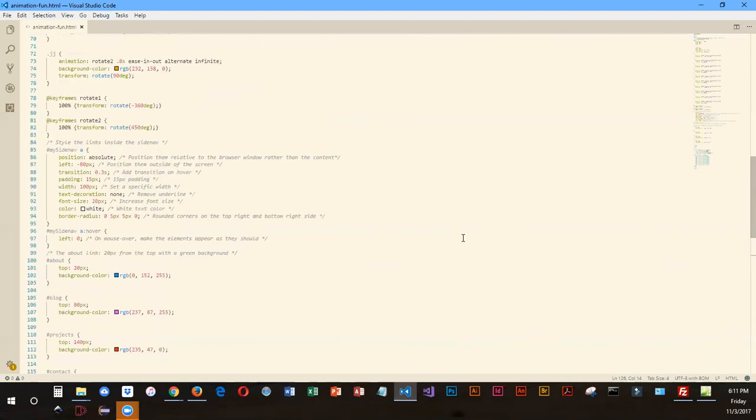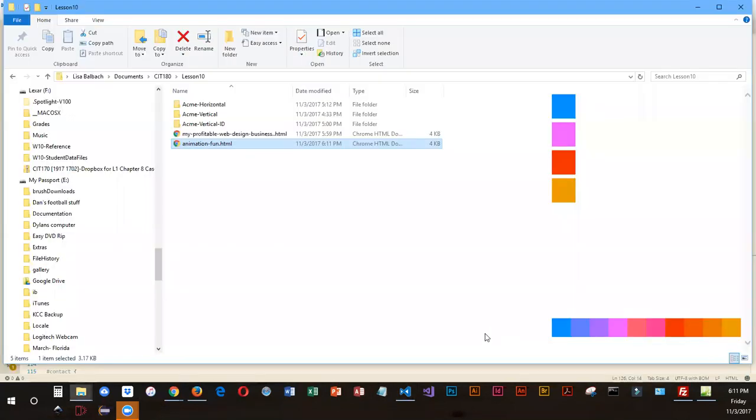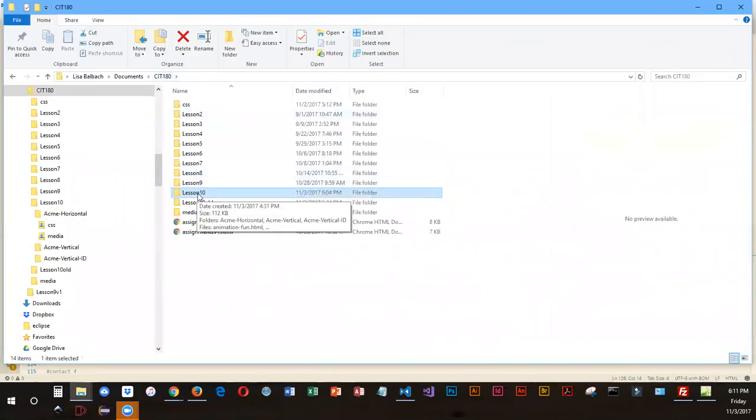Okay, so what you're going to want to do is transfer everything that is in your Lesson 10 folder. So I would go here and transfer that entire folder and all of its contents.